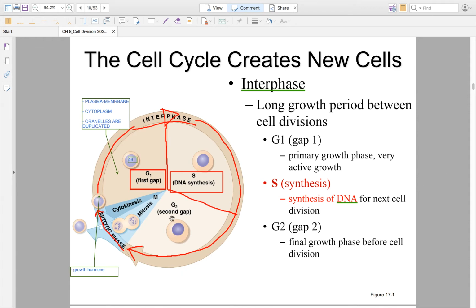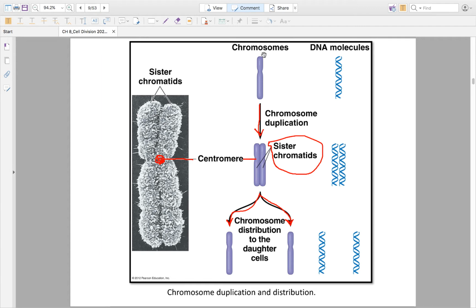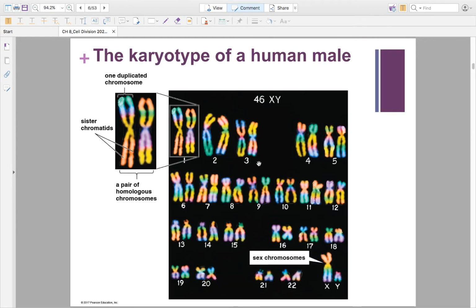When it's done with the S phase, where all the DNA has been copied, every single chromosome is going to be duplicated, and it's also going to be connected to its sister chromatid. Every single chromosome is copied and clipped together with a protein, and they're sitting now in sets of sister chromatids. And actually, it's more like this.